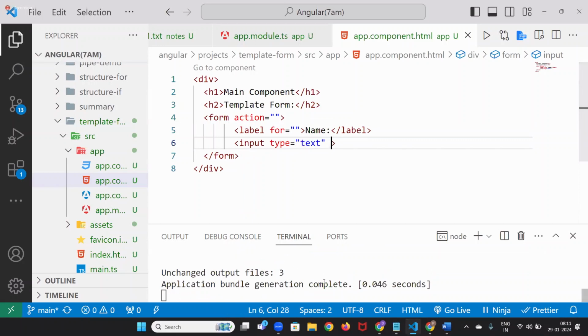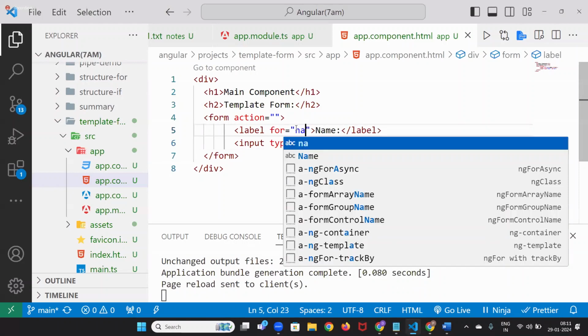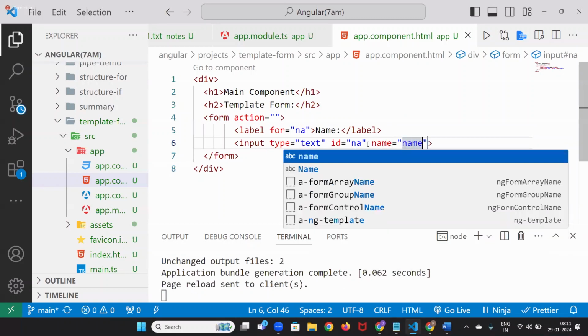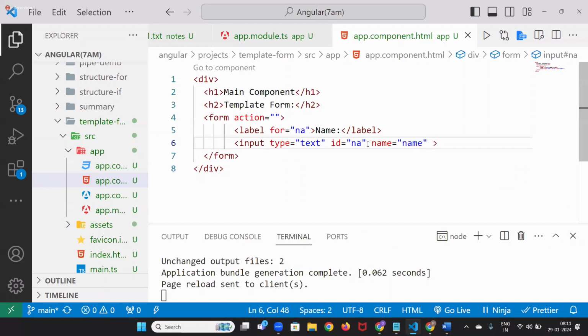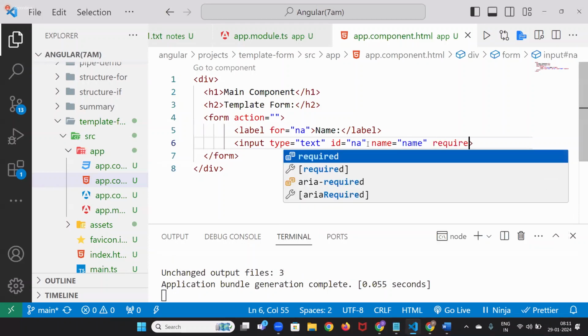In the input, I'm just taking one ID, which is NA. Obviously, ID and label has to be connected. The same name has to be there. Then only if I click on the label, it will come here, and then here I have to give one name for it. Based on the name only it will store. Name is name, and then let me make it required.